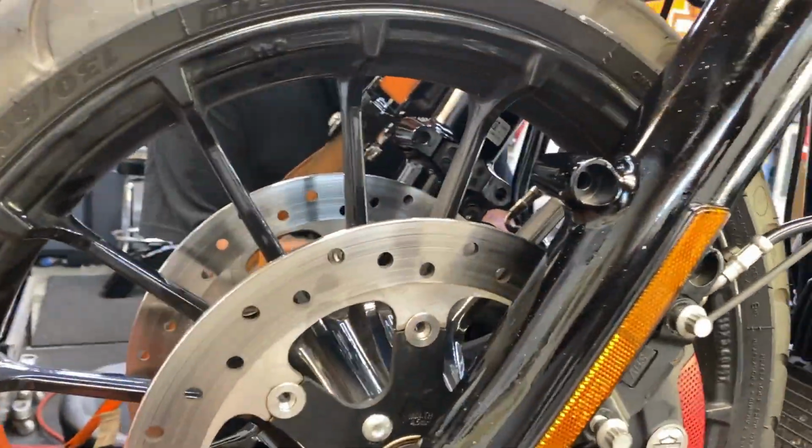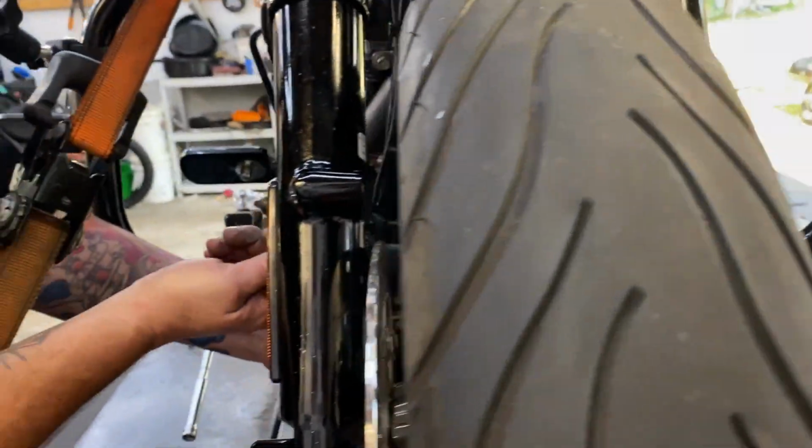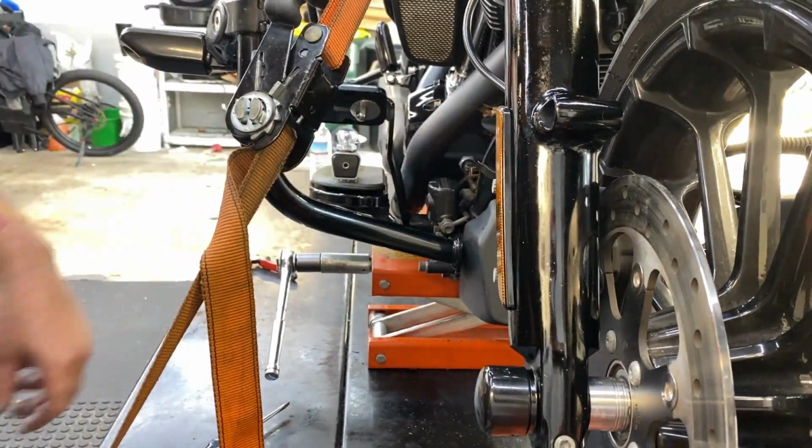So all he's doing is the same thing on the other side, except on the other side there's only one ABS sensor. It's on one side, so he doesn't have to worry about that lining up.